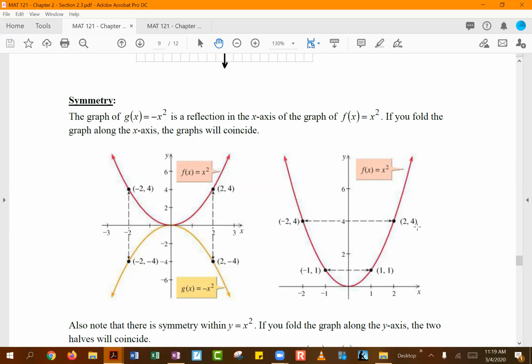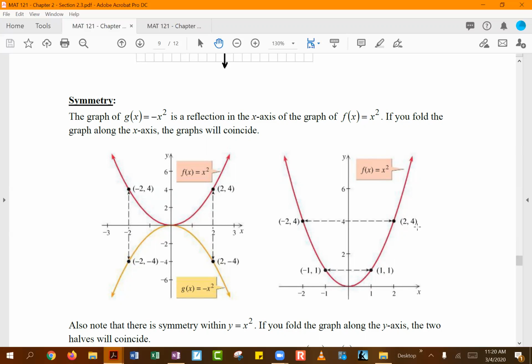In other terms, you can actually think in terms of distances. So if I take a distance from the y-axis to this point, negative 2, 4, and I take the distance again from the y-axis to positive 2, 4, this distance has to be the same. And of course, the same thing with these 2 points here at the bottom. And as you can see, this is our parabola, right? Y equals x squared graph. So parabolas will have symmetry with respect to the y-axis.